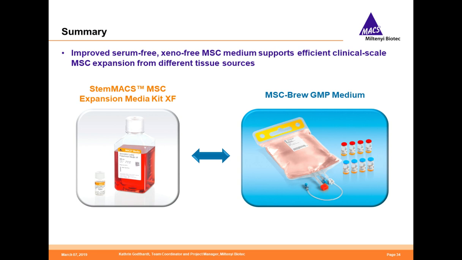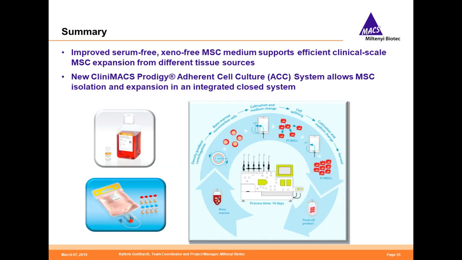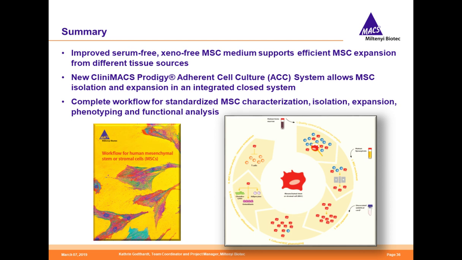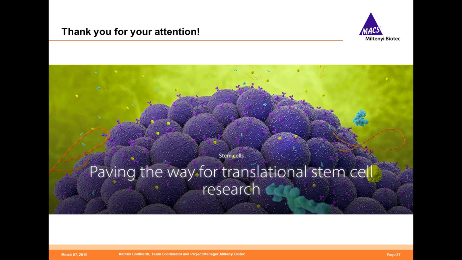So the improved serum xeno-free medium supports efficient clinical scale MSC expansion from different tissue sources. The new Clinimax Prodigy adherent cell culture system allows MSCs to be isolated and expanded in an integrated closed system. And we have a complete workflow for standardized MSC characterization, isolation, expansion, phenotyping, and functional analysis.